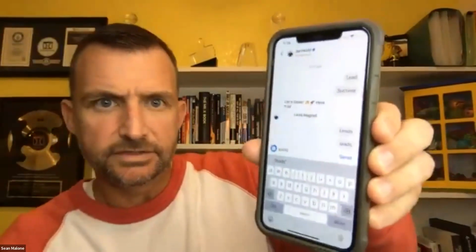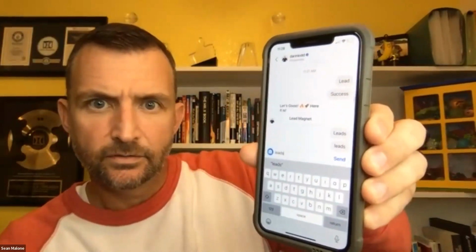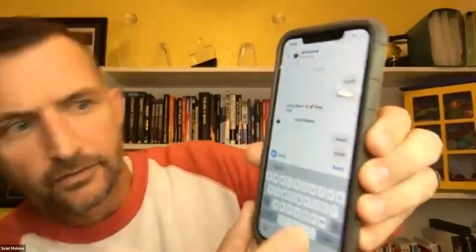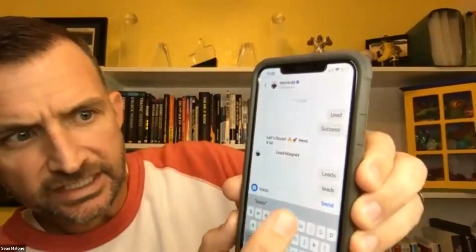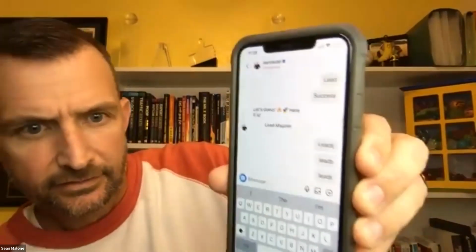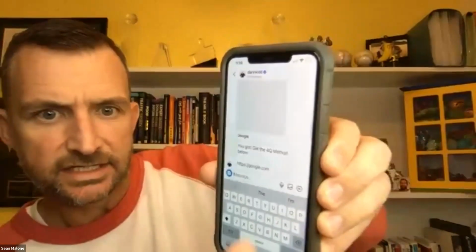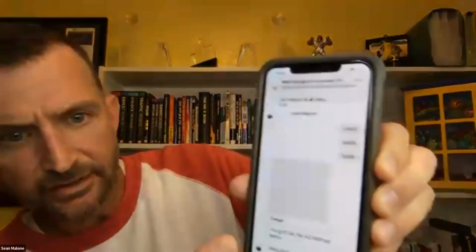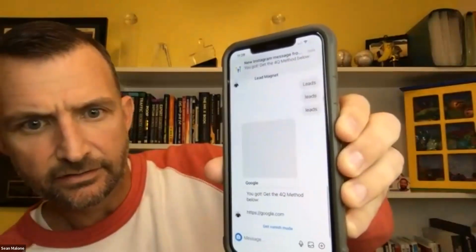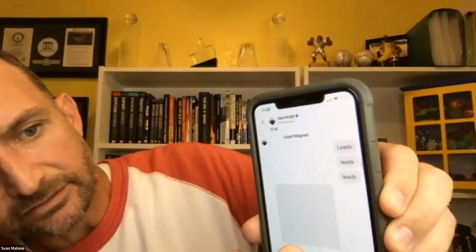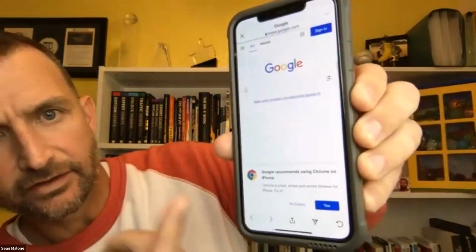If you want to spotlight me real quick, we'll do it in real time. I'll hit the button so you guys can see. Let me just spotlight me. There we go. Now I've typed the word leads and I'm going to hit send, and it should take 3 seconds. Great. This is what it looks like when a link comes back instead of a button. Now you have the link, and it says you got it, get the 4Q methods below. It has the link, but it also has this button I can click, and then it would go back to your lead magnet. Now I would be in his pipeline, ready to go.